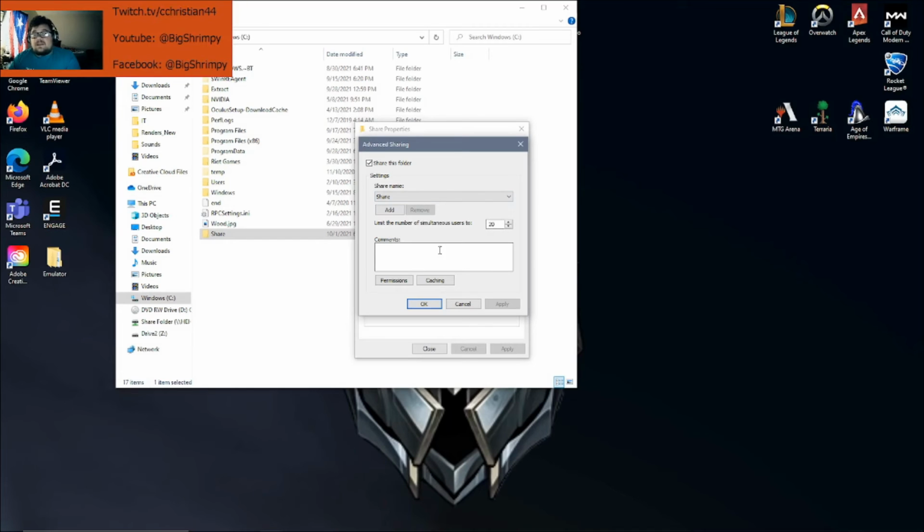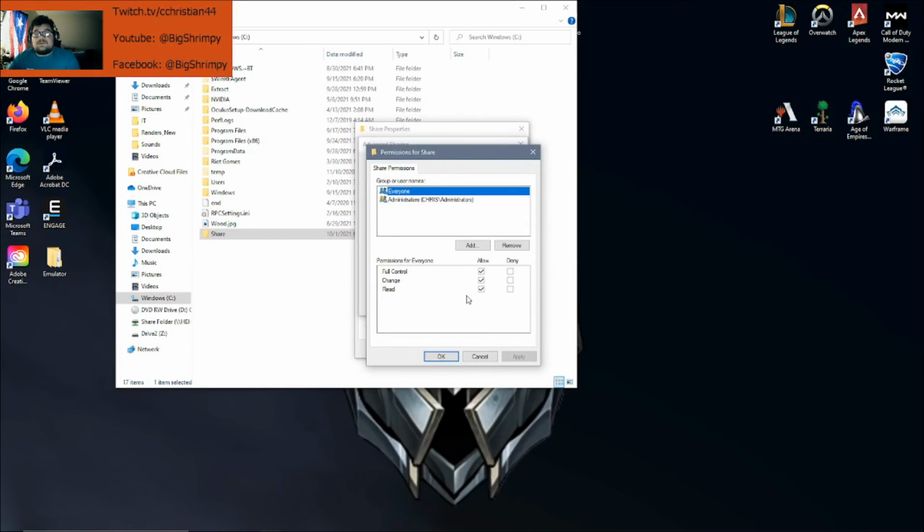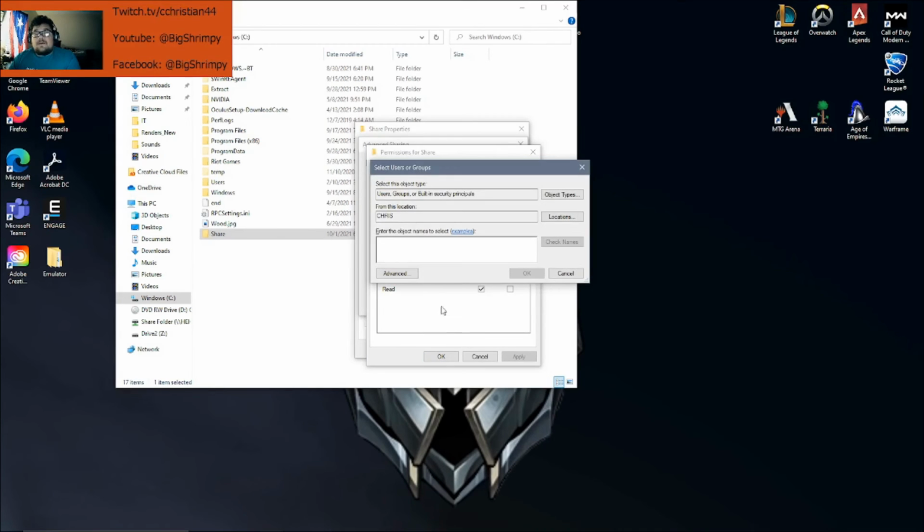Then you can come here to permissions, and you see that Chris administrators has full control. If I don't see the user I'm looking for, I can go add and search locally for a user, or if you're in a domain environment, you can actually click this locations button and switch it to your domain. So like at work, I'm C Christian, and I would hit check names. It would check with the domain and fill C Christian at domain name.local, and then I could click OK and then apply permissions to a domain account as well.